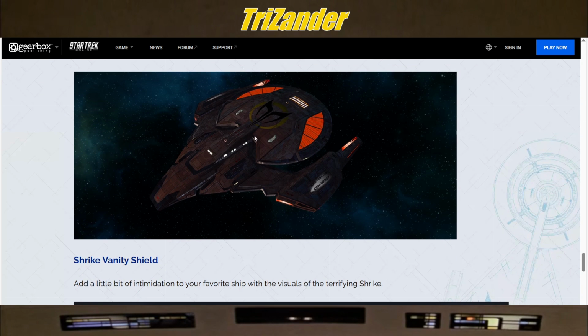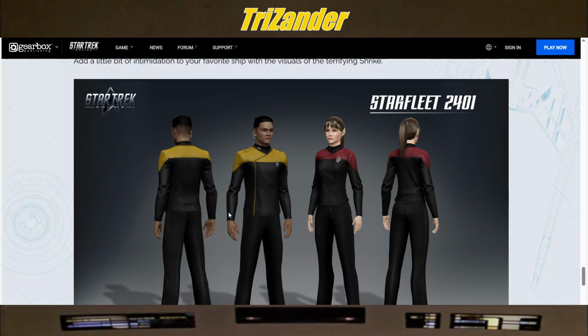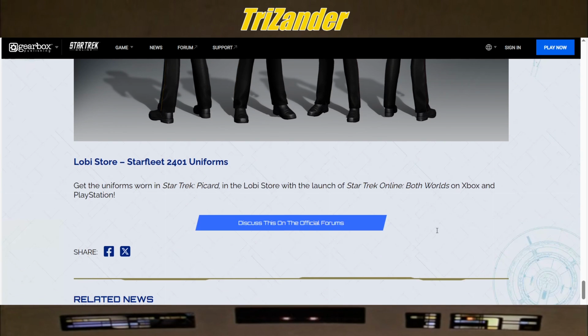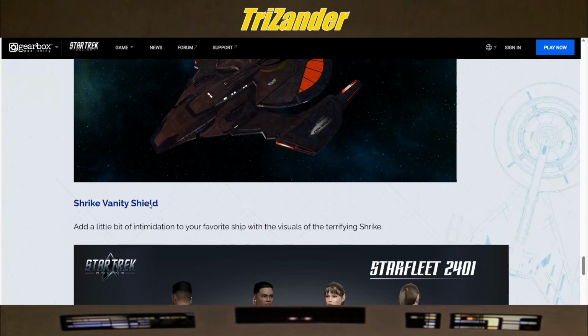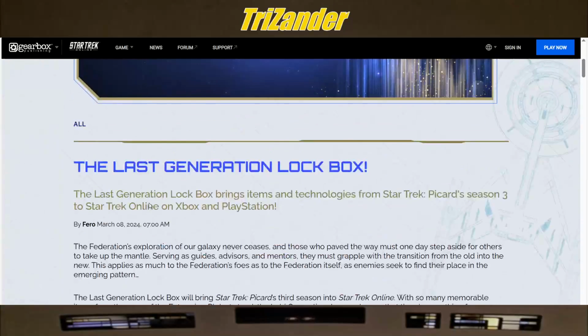And this box also comes with the Shrike Vanity Shield. Not my favorite looking one, but it's there for you, Caps. The 2401 Starfleet uniform. Looks pretty good. The one thing that is not here that I'm kind of disappointed in is those jackets they used when they got to the Enterprise C. That's sadly not there, but you have this and it's in the Lobi store. So there's that, Caps. Thought we'd go over that. Apparently we went over everything.